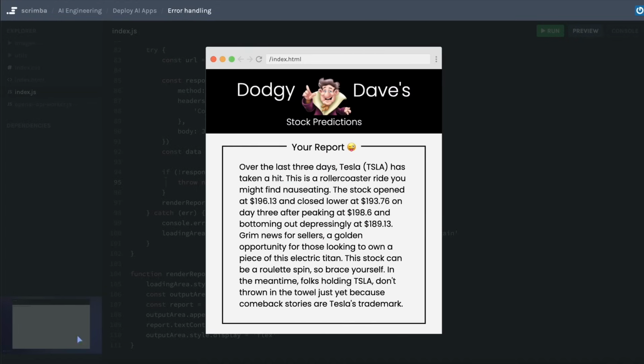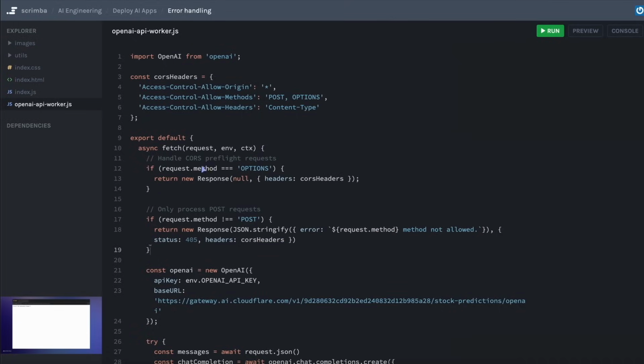And it is. Finally, I want to point out that if your worker deals with sensitive data or operations, you should consider specifying the exact origin or domains that should be allowed to make requests. Currently, it's set with the asterisk or wildcard, which is convenient, especially during development, but less secure in production. So this might be something you update when your site is deployed and hosted on a specific domain, for example.